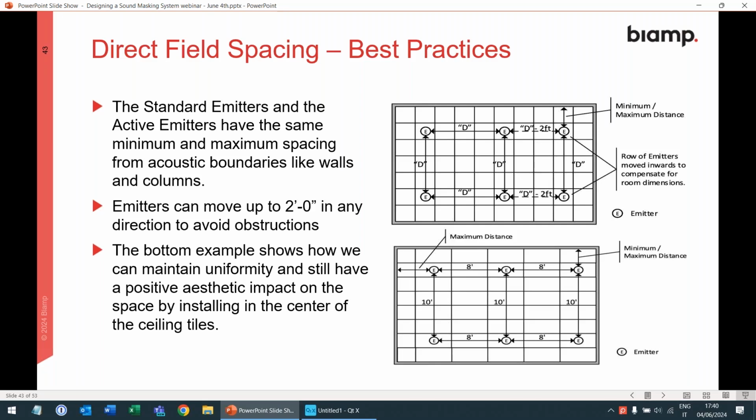But if we had an entire row where we were hitting obstructions, we really have to go back as a group and see what value add we can come up with, a creative solution to that.